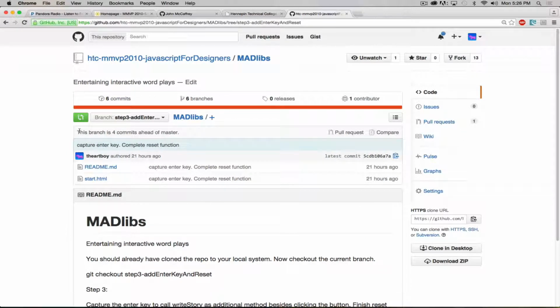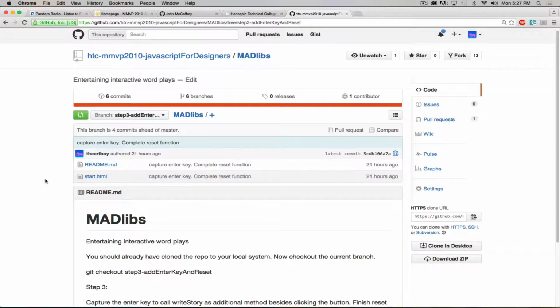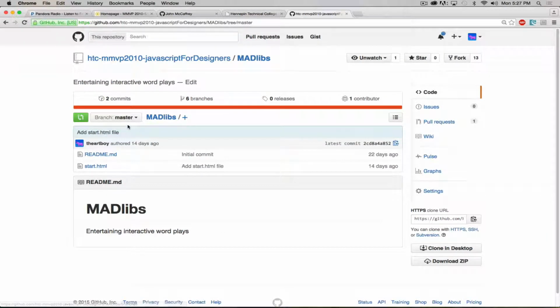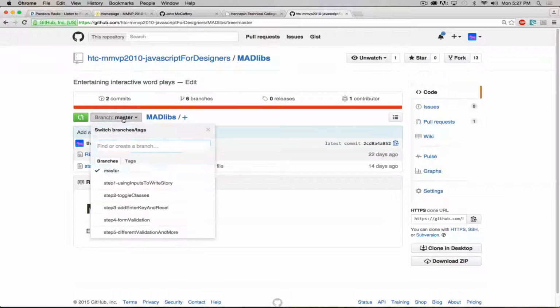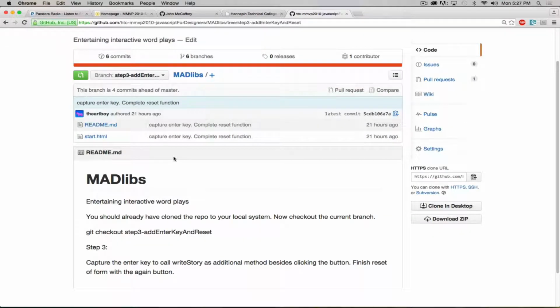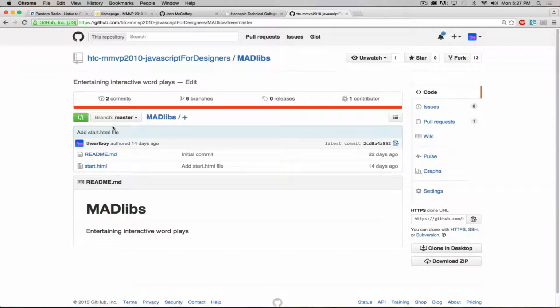So the first thing that I want to do is clone a fresh copy of this project. To clone a fresh copy of this project, it doesn't matter whether I'm looking at the master branch page or any other branch page, to clone the project, I'm going to grab that. But just for keeping things clean, I'll be on the main master branch. I click the Clone Copy to Clipboard button.